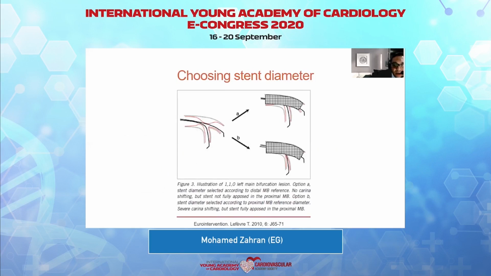And then you come to the stenting, so you need to choose the stent diameter. Do we choose according to the main vessel? Do we choose according to which? We choose according to the distal landing zone size, and then after that you will do a post dilatation proximal to the flow divider here with your non-compliant balloon distal spot landing just at the flow divider. This is called the POT.